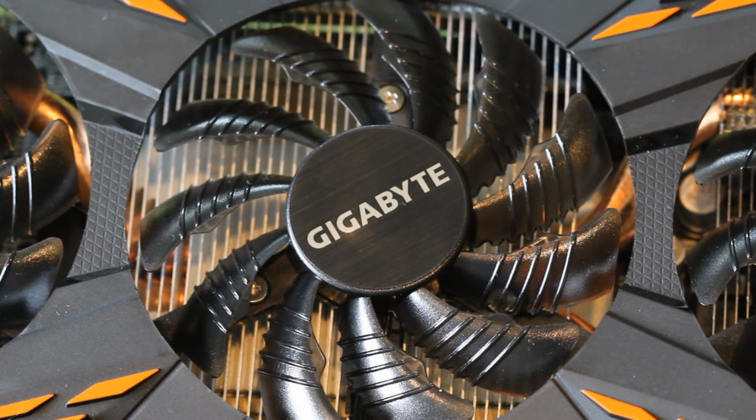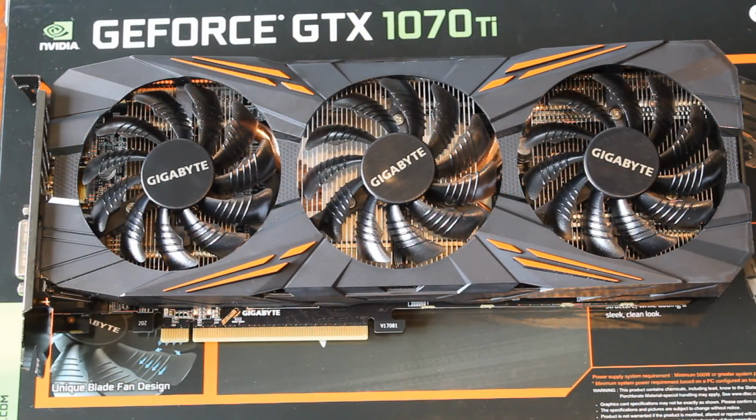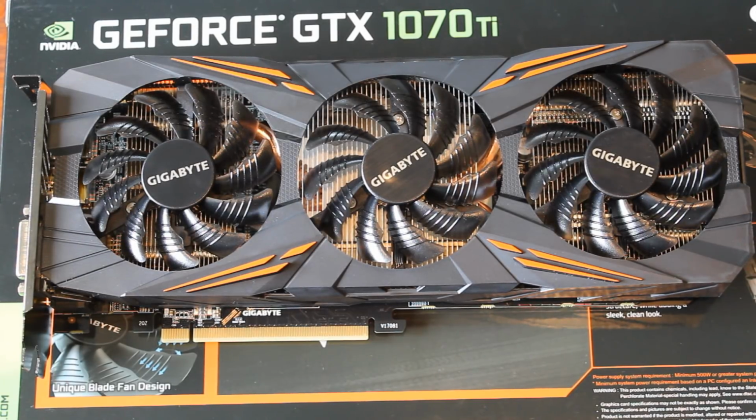It's coming with their unique fan blade design, which they say improves the airflow by 23% over a more traditional design. As far as heat pipes go, you're seeing two really decent sized composite heat pipes in there. They say that increases the cooling capacity by 29%. And these are direct touch heat pipes, so they will directly touch the GPU.